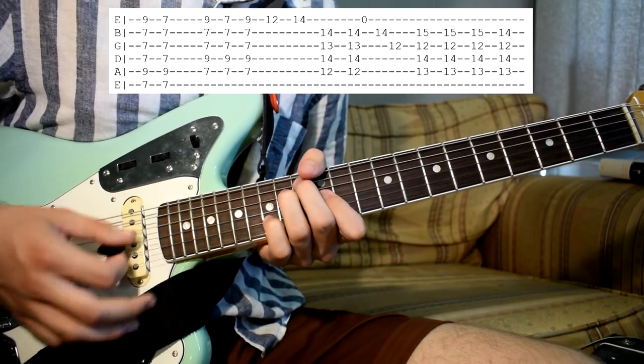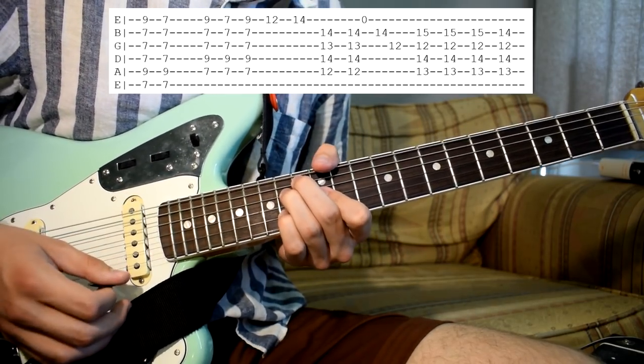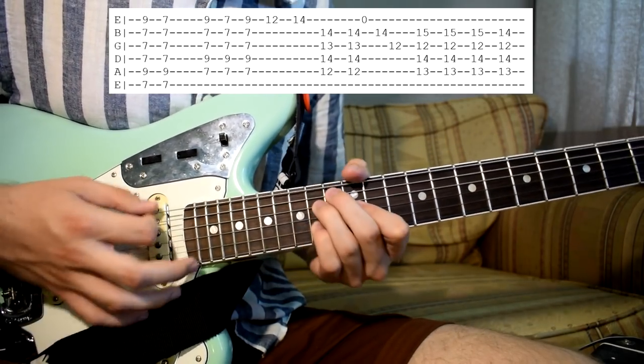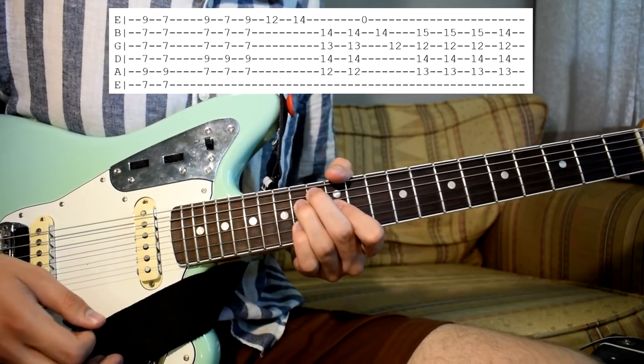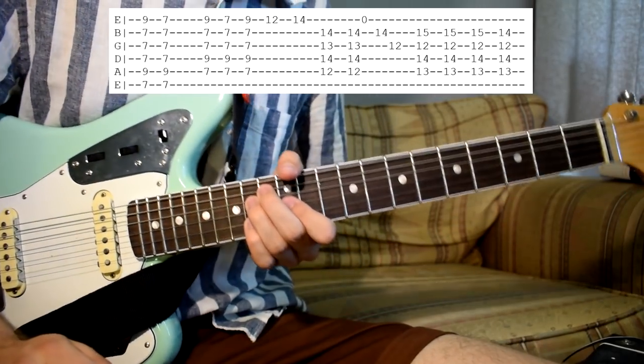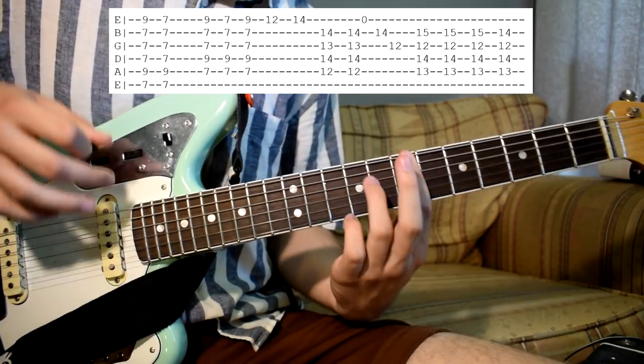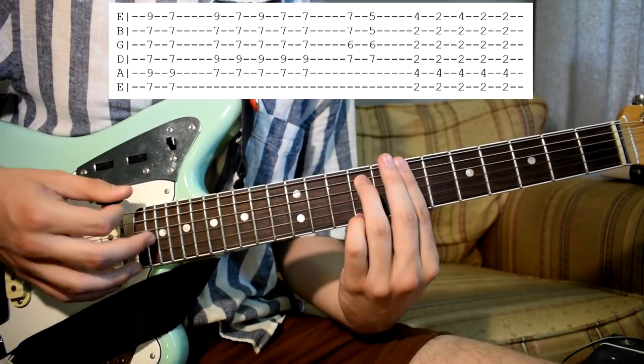And then, as you can see in the tabs, like that. That's really the main thing about the main parts of the intro and the verse. I will do it again slowly.